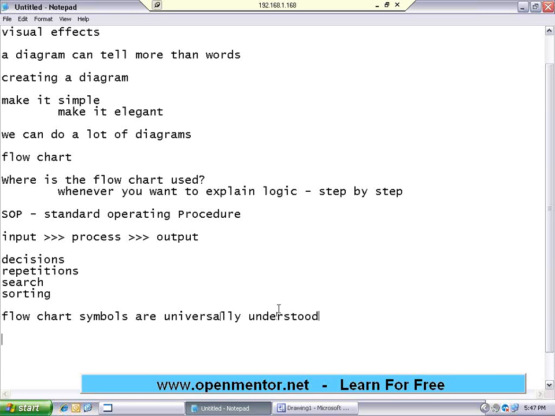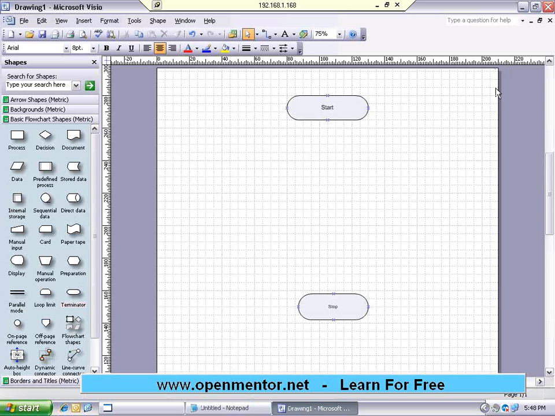A stop symbol, a no entry board, all these things are quite understood all over the world. They are universal symbols, like a restroom symbol, men, women kind of symbols, one way, traffic signals, red, amber, green. Same way, flowchart symbols are also universally understood. So it is very easy for anybody to understand the flowchart. That is why it is a convention all over the industry to use flowcharts.